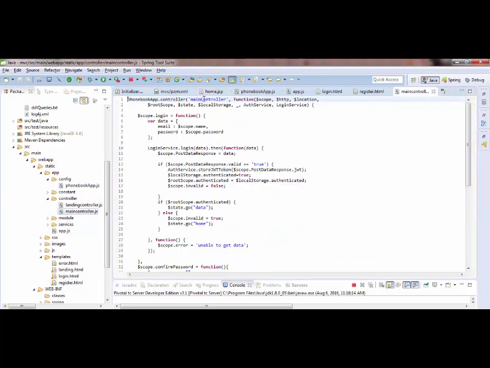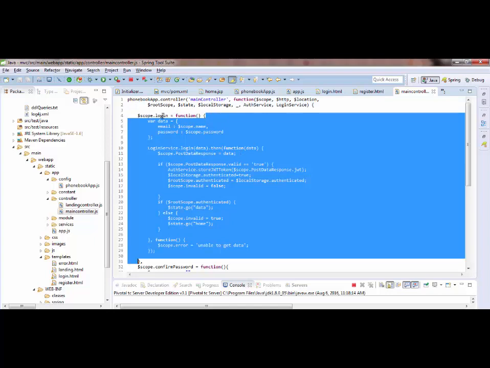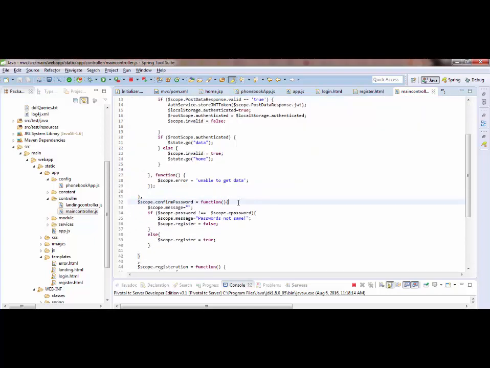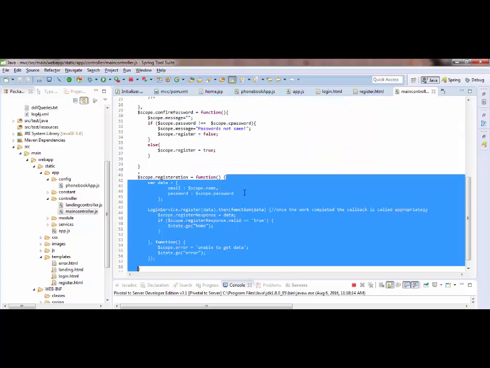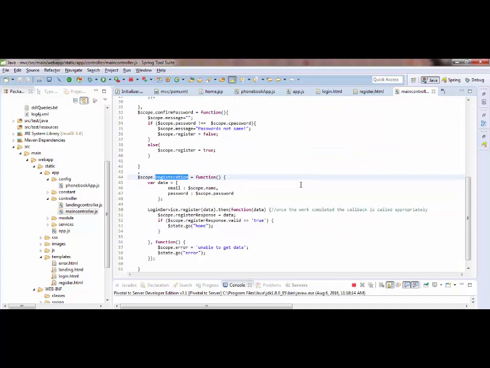So main controller is a controller for our application. It uses different services. One of them is the login service. It has login, confirm password, and a registration method or a function.